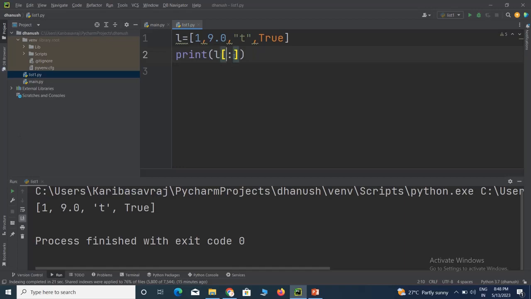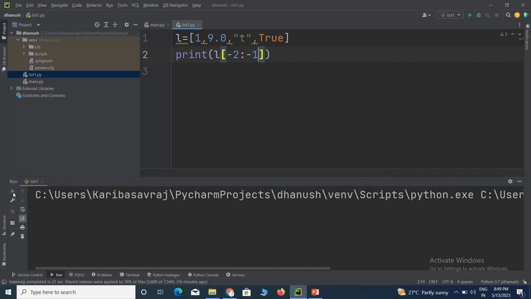These are the possible ways. And one more thing. I'll start from the negative index. You all know that the initial index should be less than the final index. If I take -2 and -1, -2 is obviously less than -1. Now it starts from -2, but -1 is not included. So you'll get only the -2 item.